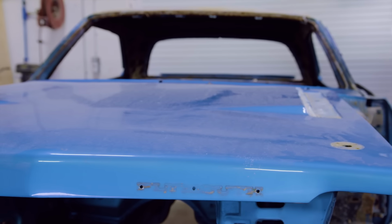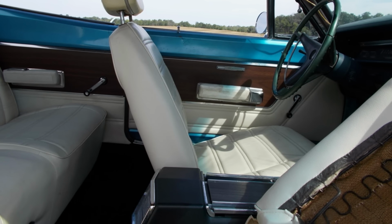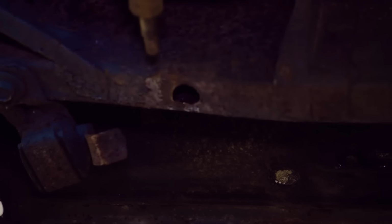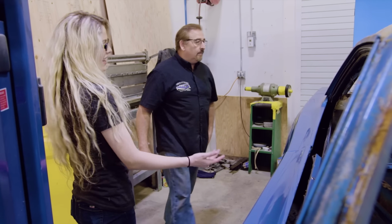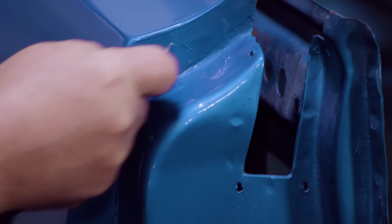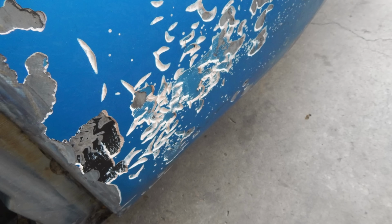But underneath all of that, it's kind of like that phrase in building a house that the carpet hides a multitude of sins, like rotten floors. Well, in this case, paint hides a multitude of sins. Every single thing on this car had filler on it from front to back. Now on the quarter panels and the roof, same things. They looked good on the outside, but as soon as you started chiseling away, you saw there was no meat underneath it. The metal was gone. The car basically was sculpted from Bondo.